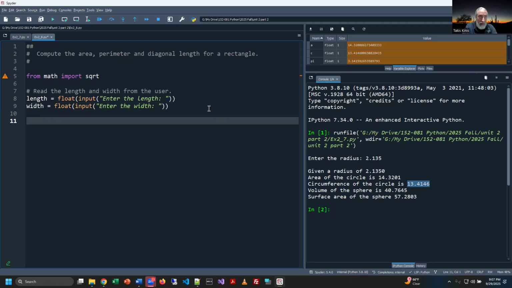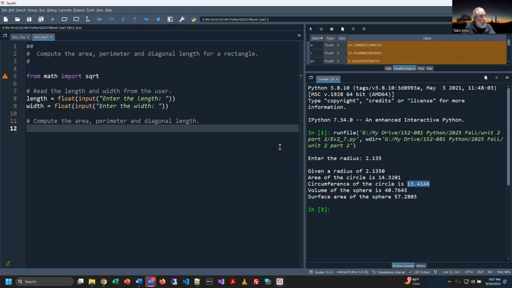Now, these formulas I don't need to look up, right? Some of you may not know the whole Pythagorean theorem thing by heart, but you can look back at what we did last week. It's basically a squared plus b squared equals c squared, and then we take the square root to get the length of the diagonal. So we'll do the computations next. I do like to label things, especially when you get started out. I think it's really handy for remembering. Area is very simple. Area is what? Length times width.